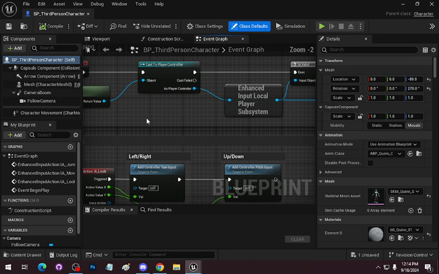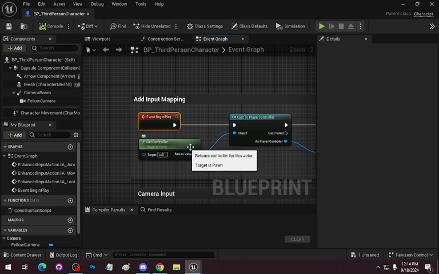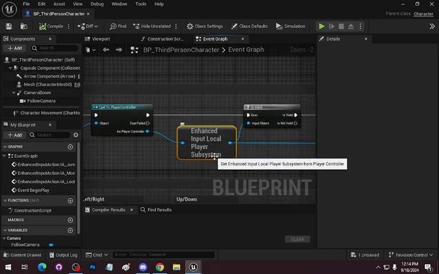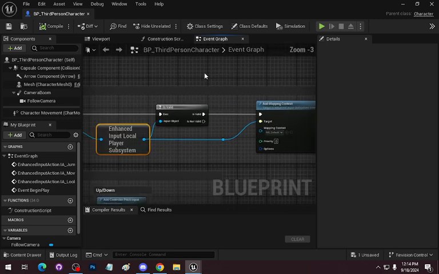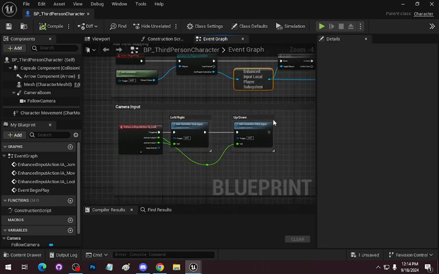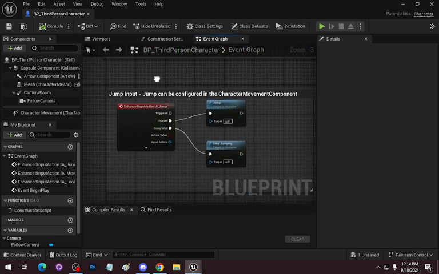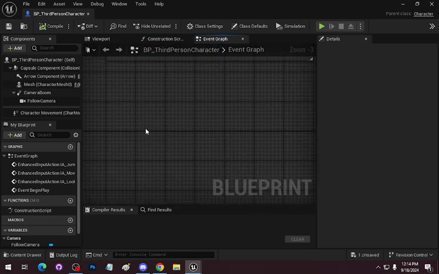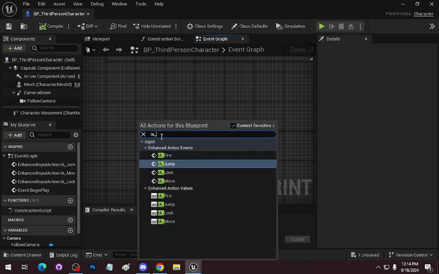And you can see up here, one of the things is that it adds input mapping. So on begin play, it gets the controller, gets the enhanced input system for the controller, and adds the default mapping. And you'll see this regularly, done both here in Blueprint and in C++. Here is camera input, the look, movement input, the move piece, jump, and then I'm going to go right in here and do IA fire.